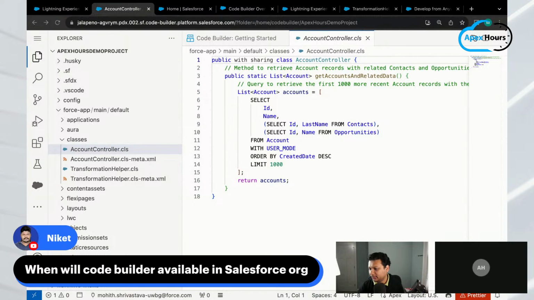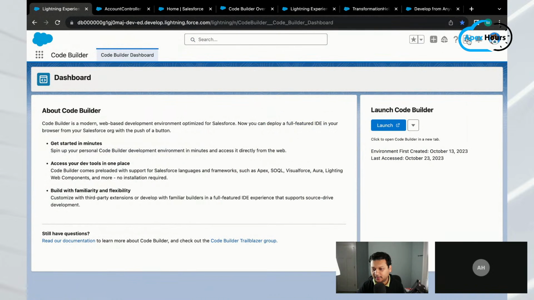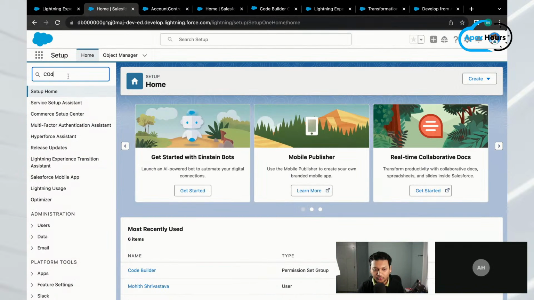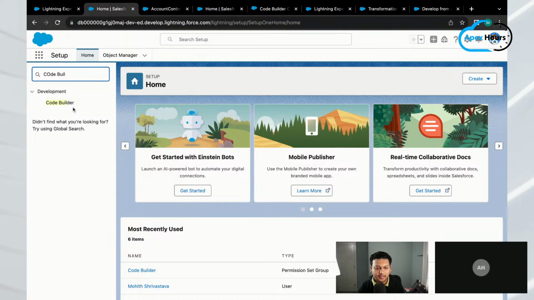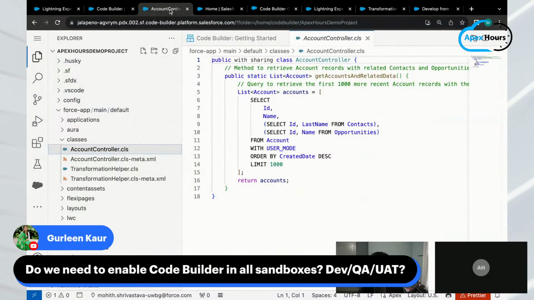Yeah. So when will Code Builder be available in Salesforce org? Right now, it's GA, Niket. So it's available right now. As I said, ask your customer to go to Code Builder, enable Code Builder from the setup, install the package, and then provide you with a permission set access so you can start using Code Builder.